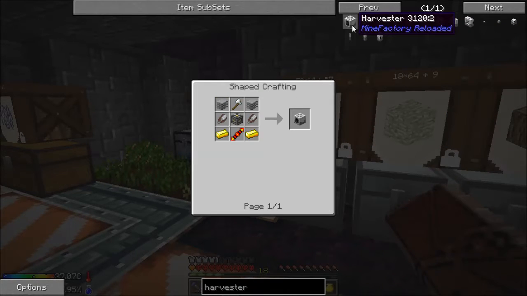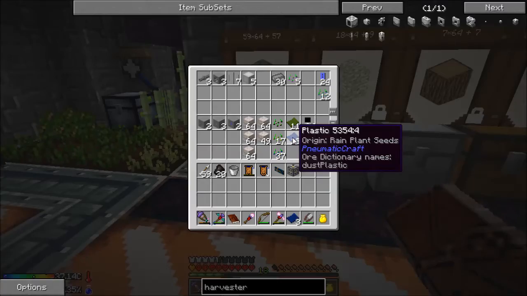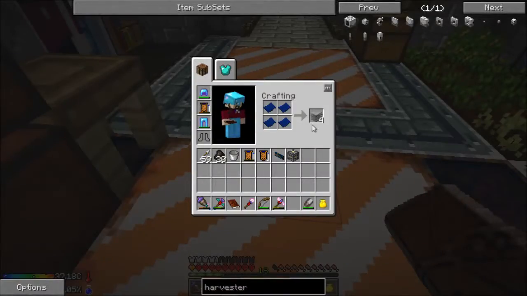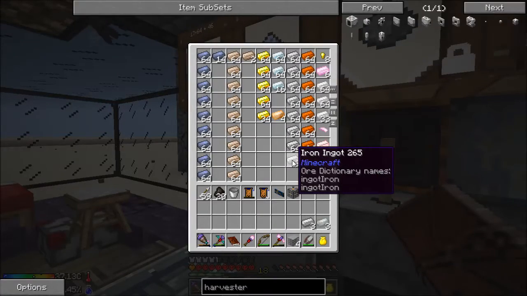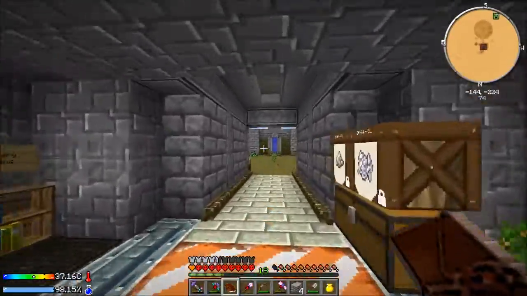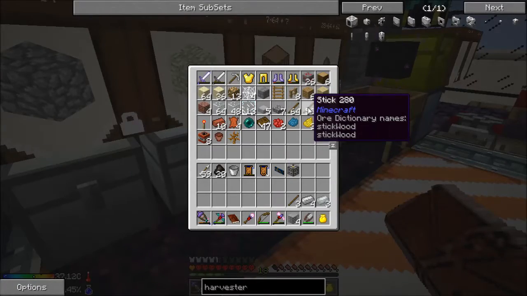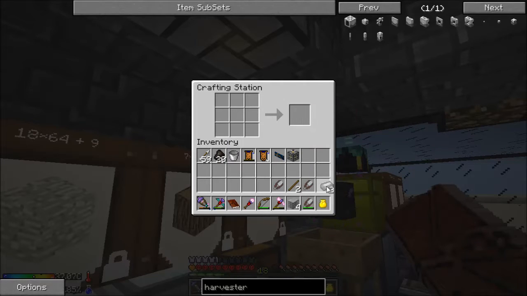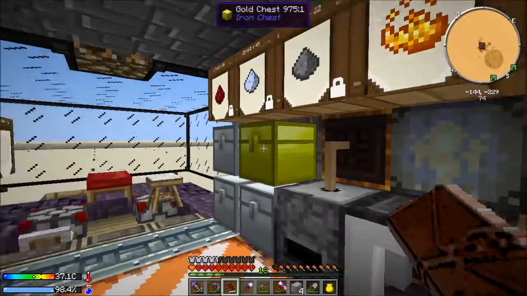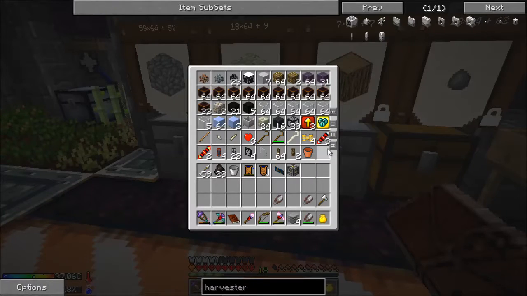So for this we needed an invar axe. And we need some plastic sheets again, so we'll go ahead and do this. Then we need an invar axe. Boy, that spider is going to drive me insane. Oh, we're just going to stay over here. We need some resources here. So we need our 2 shears, an invar axe, and let's see here. Stupid quest book.